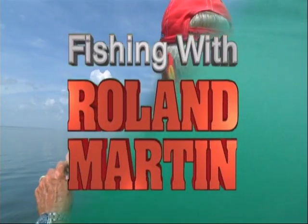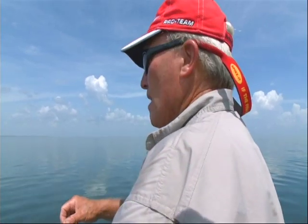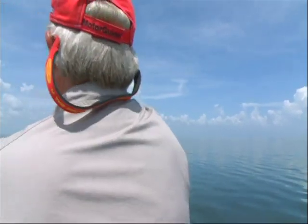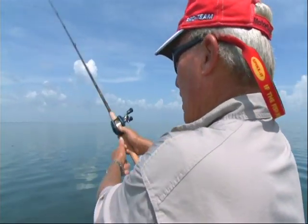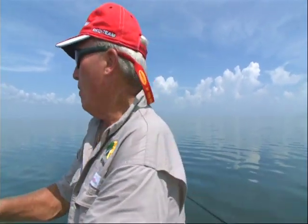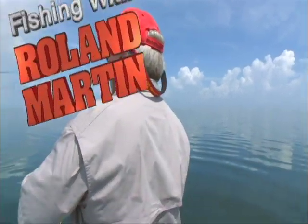But the other thing to say about this school of fish right here, this school of fish is right by the edge of this deep water. Now, that could be something because traditionally these guys that win the tournaments catch them on the edge of this deep water. Yeah, there's no doubt about it. So, I just had one. I just had one to hit it.